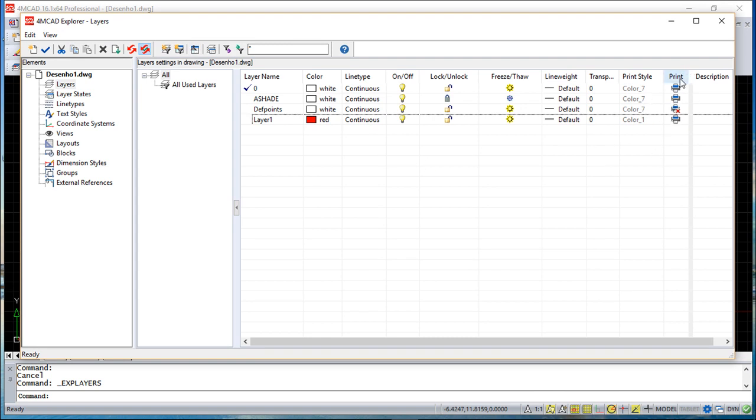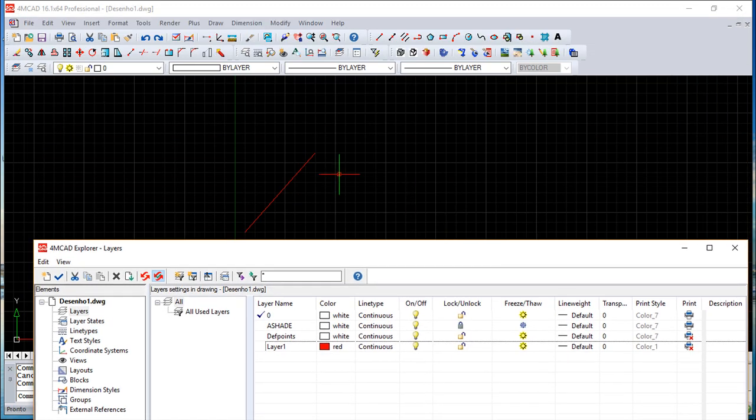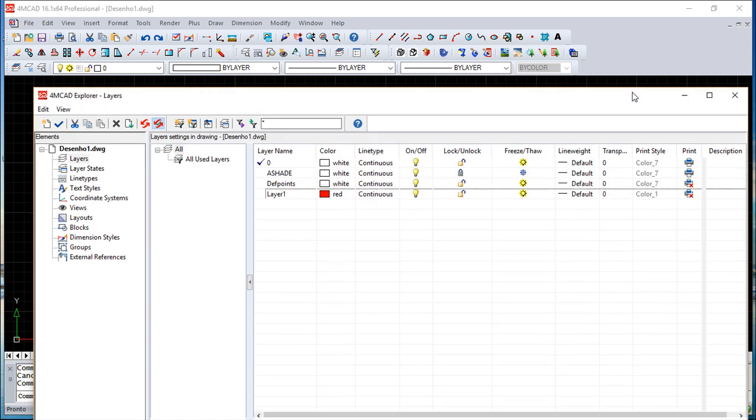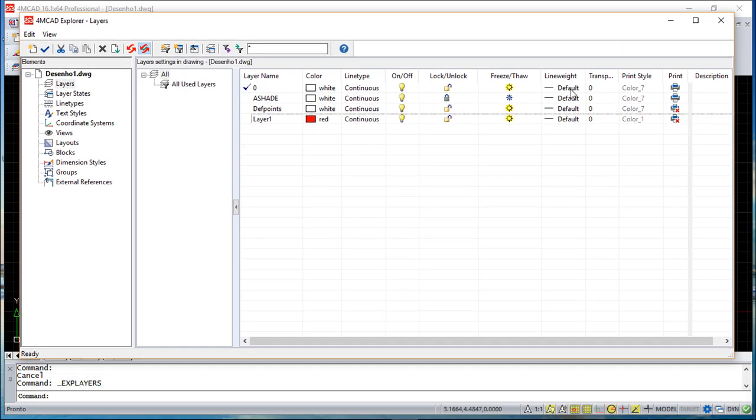And I have this interesting feature about print: if I click on the symbol and I get this red cross, then if I try to print, all the entities on the layer that I've blocked are not considered for the print. This is very interesting in terms of layers. And again, as we started this lesson, this is a very nice way to organize information.